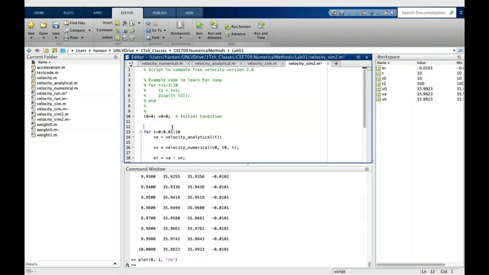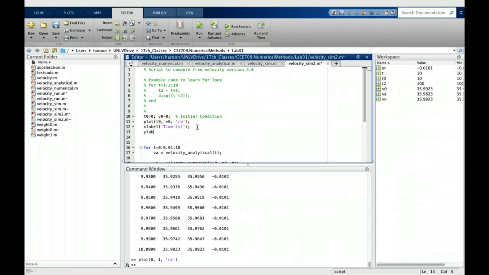So first we plot the initial value. So plot t0 versus v0 as a red circle. So these red circles will be our actual values. And then at this point I also want to give it a label, x label, and these are built-in commands. You should learn how to use them. X label is time in seconds, and you can use single quotes to type in what the label is, whatever you type here will become the label.